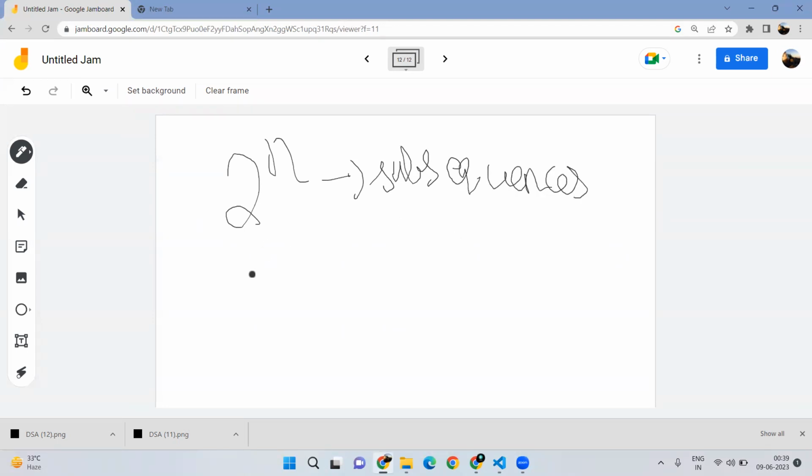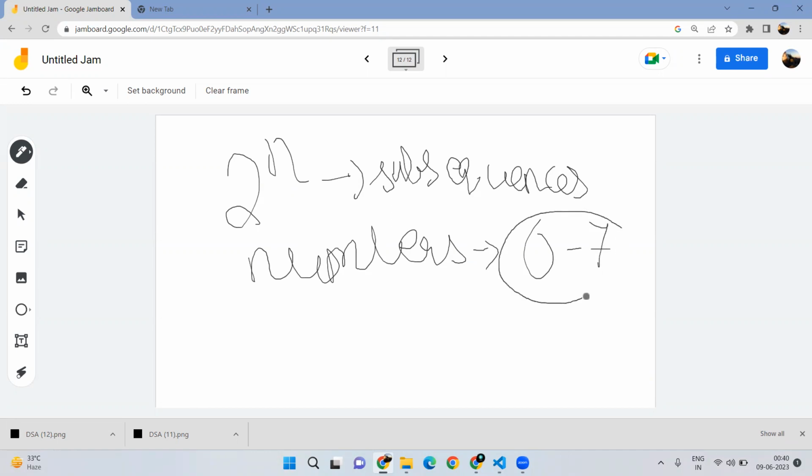Basically, if we are having 2 to the power n subsequences, then we will write down the numbers. We will not be writing them in our actual code, but for developing the algorithm, we will write down the numbers from 0 to 2 to the power n minus 1, as simple as that.